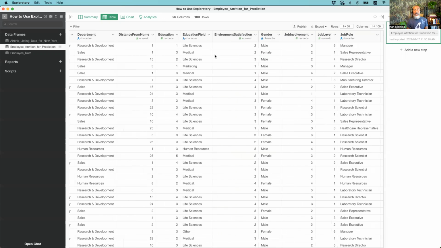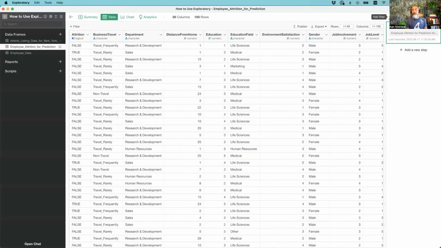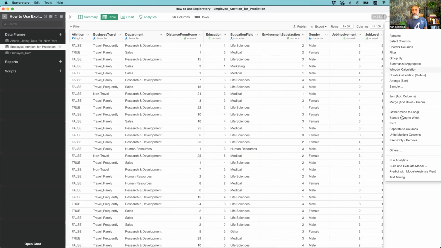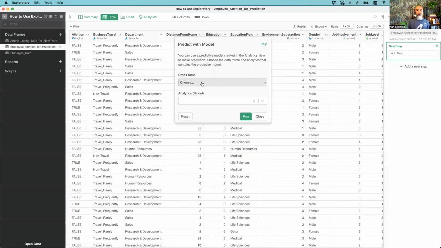In that case, on the right-hand side top, there's a plus button. Click on the plus button, and then there's this Predict with Model (Analytics view). That means we're going to use the model we created under the analytics view. You can use the model from any data frames. If I select it, the first thing you want to do is select the data frame, in this case employee data. This is where I created the prediction model. And which analytics model: I have created only one, so I can select only one. If you happen to create linear regression or random forest and other things, you can select those as well.